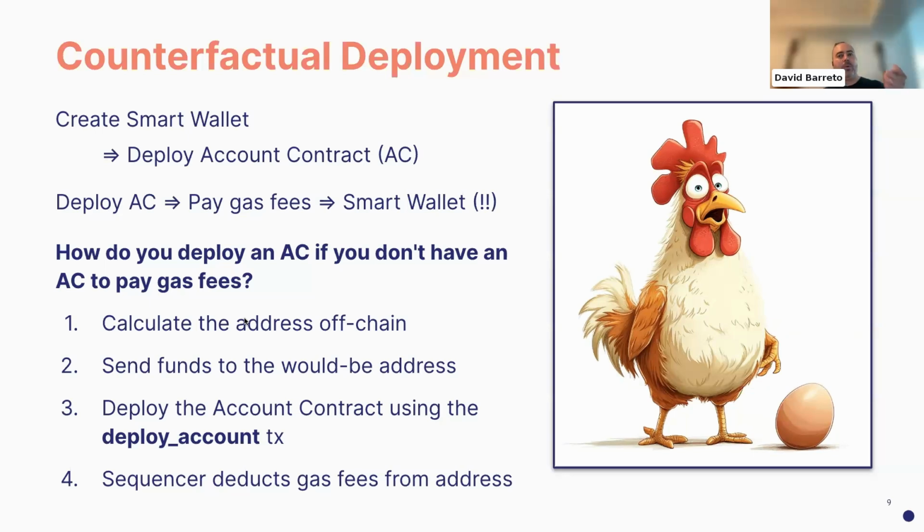And then when you send the deploy account transaction, which your Braavos mobile wallet or Argent will allow you to do, what it does is send the deploy transaction, and the sequencer is going to take some of the fees or some of the tokens that you sent to this address, and use that to pay itself for the deployment of your account contract to that particular address. So that's how you have a pristine start of your smart wallet. It all happens under the hood when you use Argent or Braavos.